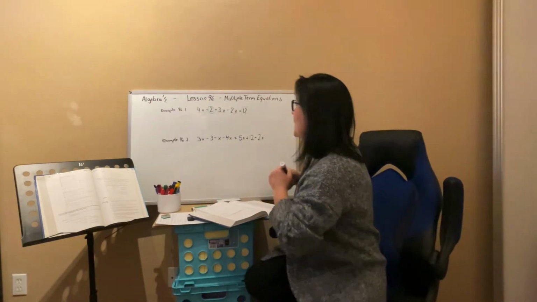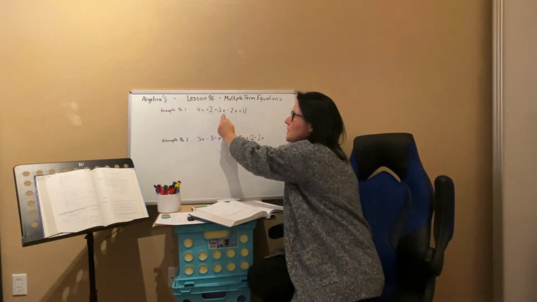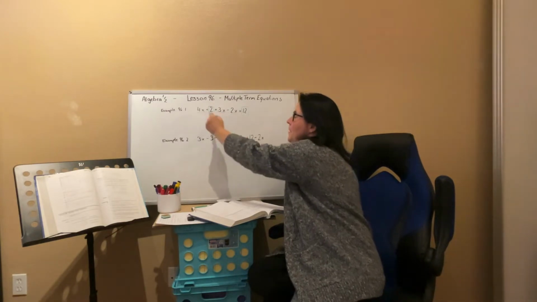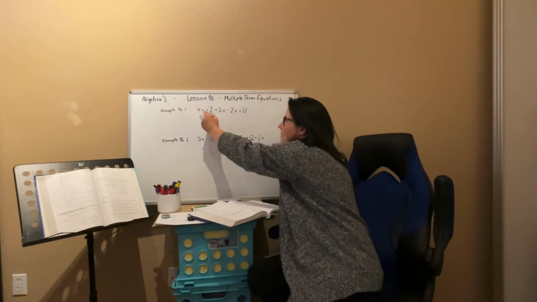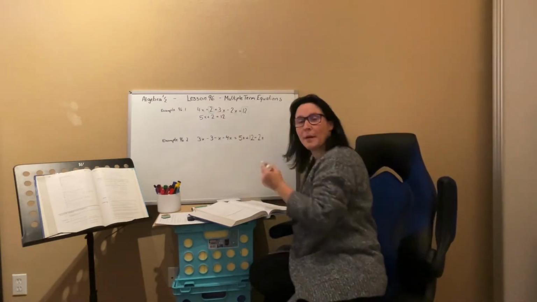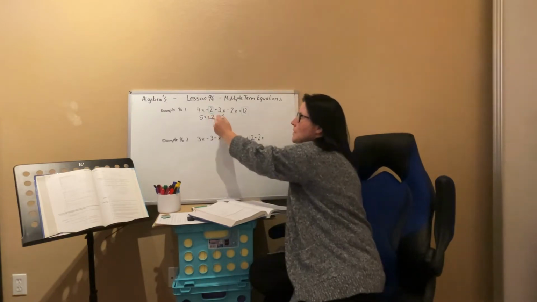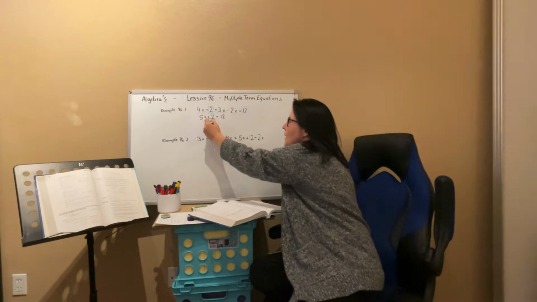So we're gonna combine the x's. So we have 4x plus 3x. That's 7x, and then we subtract 2x, that makes it 5x. So now we have 5x, then we still have plus 2 equals 12. And since our goal is to get x all by itself, we got to get rid of the numbers right here. So when it says plus 2, we always do the opposite. So we got to do minus 2.